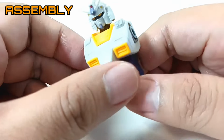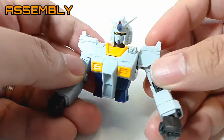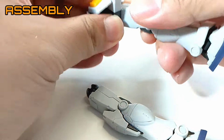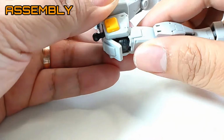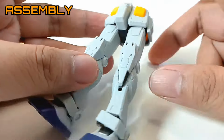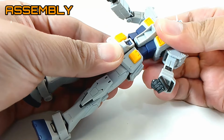So let's go ahead and connect the head unit. It snaps really great to the body. No issues right there. Same goes with the arm sections. It snugs in really tight, good fittings. Same goes with the leg unit to the waist unit. I have no issues connecting that. Really fits like a glove. Good connection, good clutch. And now let's connect the top half to the bottom half.